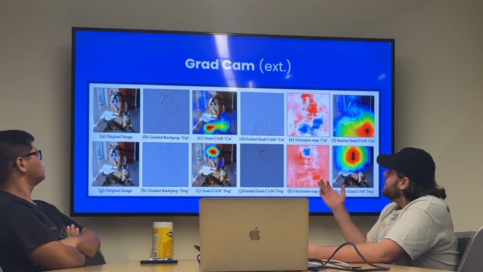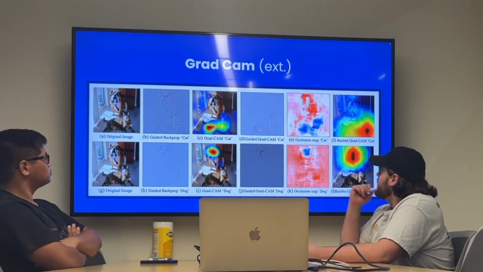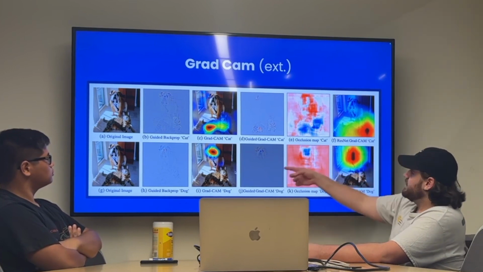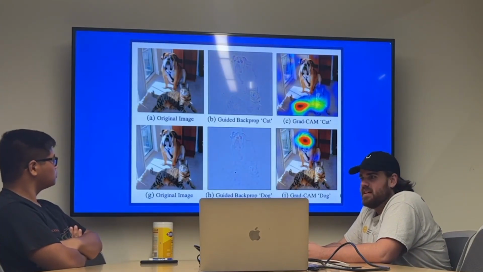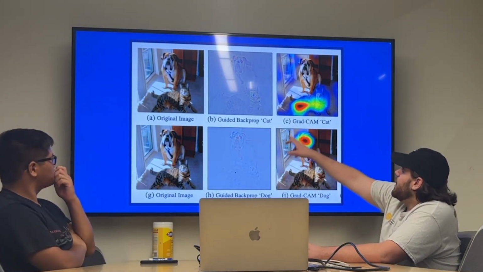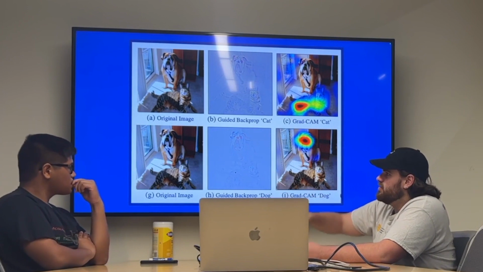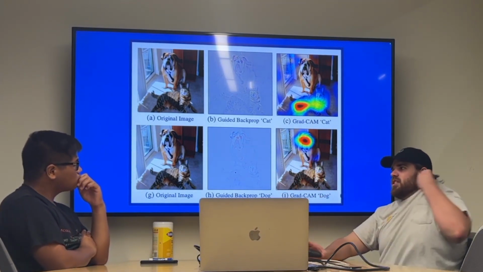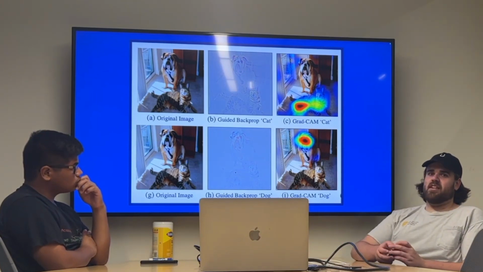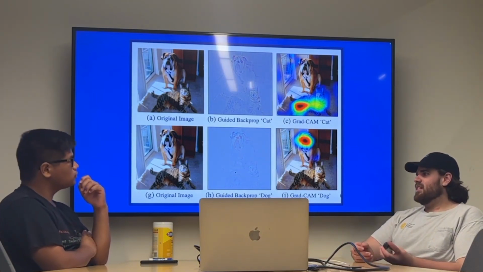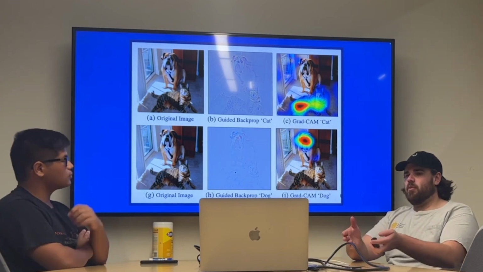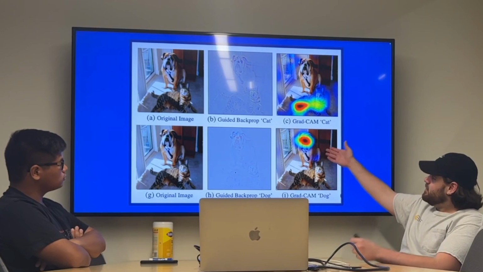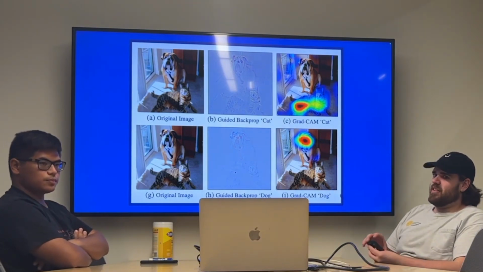There are some other cool visualizations you can do with GradCam, but I think this one's the most compelling, the heat map. And this guided backprop basically gives you back the means of what comes back, and then this is like the standard deviation, where if you think about a convolution as like a covariance matrix, then you can figure out the weights or the biases in the covariance matrix and how it distributes the weights on the input image.